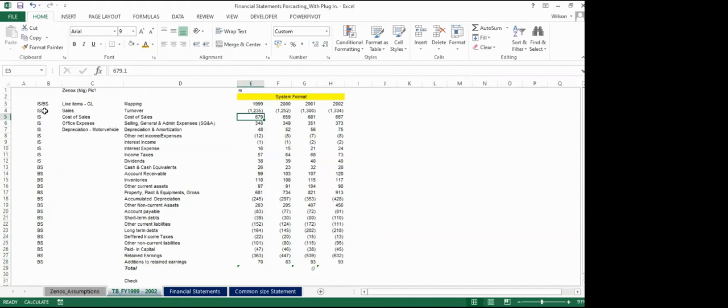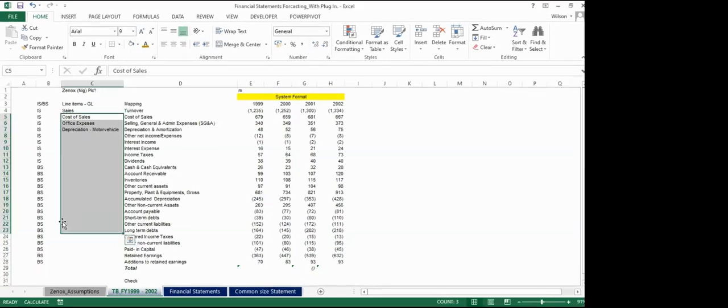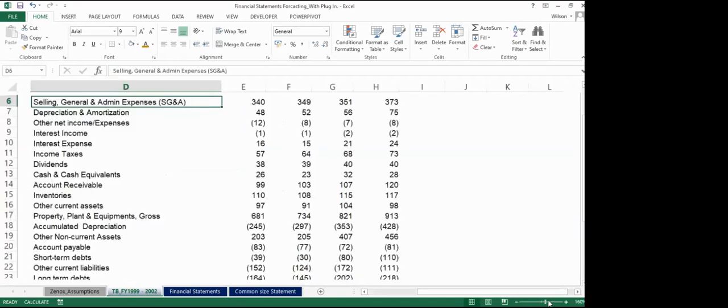We are pulling a QuickBooks ledger. In the GL, we have line items that make up the GL. We have the sales, cost of sales, office expenses, depreciation, stuff like that. And what we'll simply do is group all of these items together, and we call it mapping. That's basically what we have done here. For instance, if we take a look at this selling, general and admin expenses, let me increase this. Sorry.